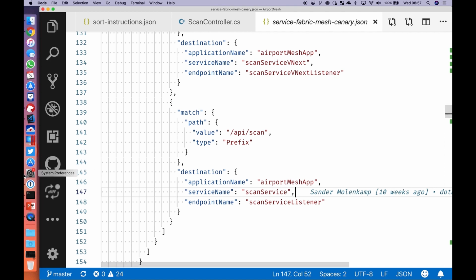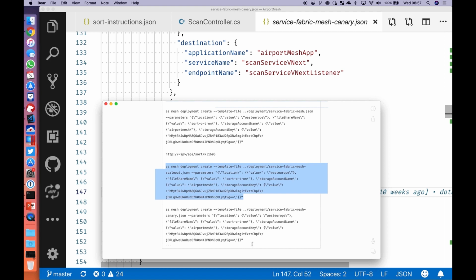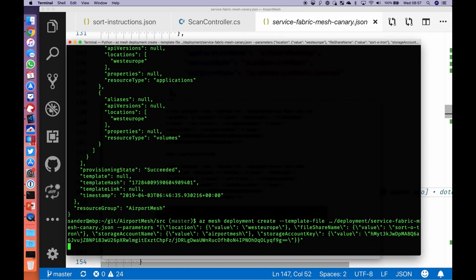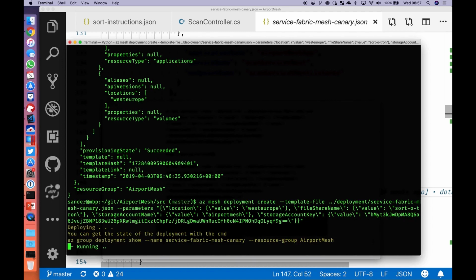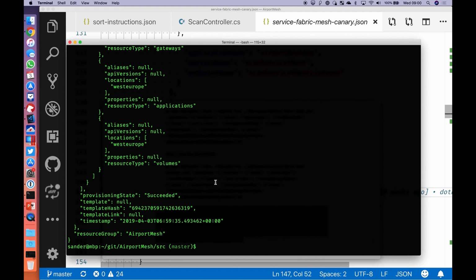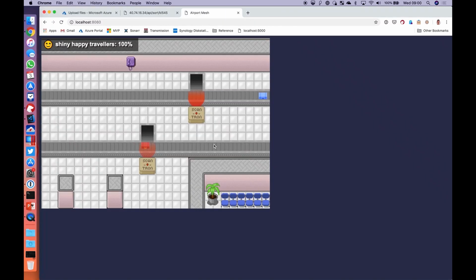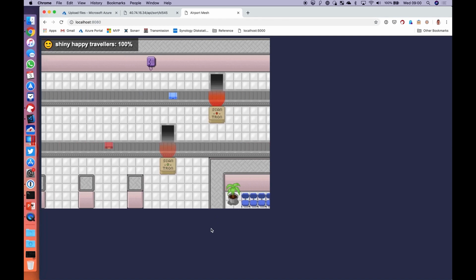Nice. Okay, so let's deploy this. Let's copy paste, bam, and let's wait for that one to be done. Okay, so this deployment is also done, right? So now we should have our fix in, and let's test it. Let's see what happens. Both V1 and V1.1 are now in production. Yeah, and you can see it already working. We have to wait for a red suitcase, so you can see the suitcase, and this is turning to green. And as you can see, the other one at the top is still unaffected, right?